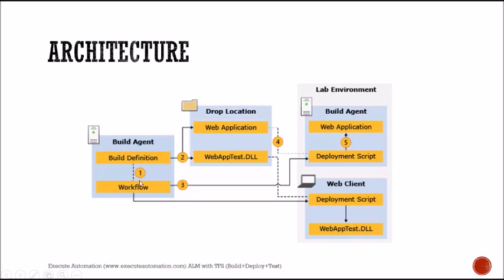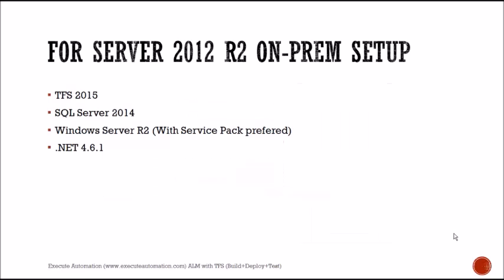So this build agent is something which is responsible for actually building your source code into a compiled application and dropping that compiled application into the drop folder, right? That's the complete difference between these two build agents, right? And there will be a web client which will actually do one more deployment of web script and also running the web app test. And of course, this is coming from here, right? So this is the architecture.